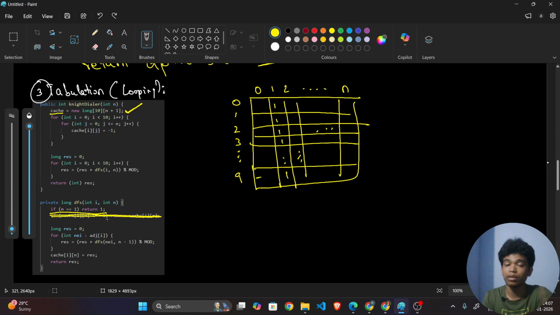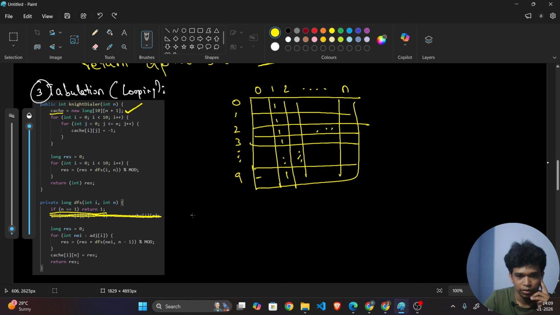Whenever you enter the body of the recursion, start with the looping. For this looping, always start from the varying looping to the constant looping. What I mean is, here the varying looping is n. We don't know about the n value, but for the I value I can tell you with confidence, I value will be from 0 up to 9 only.